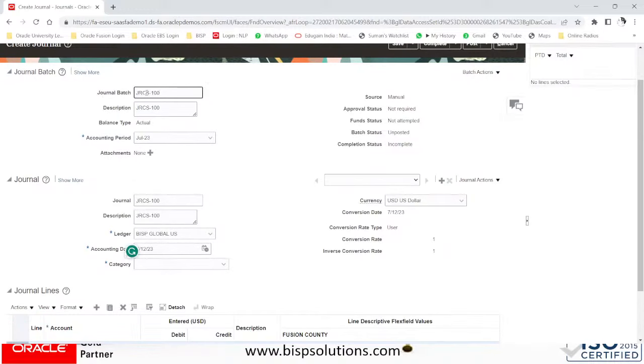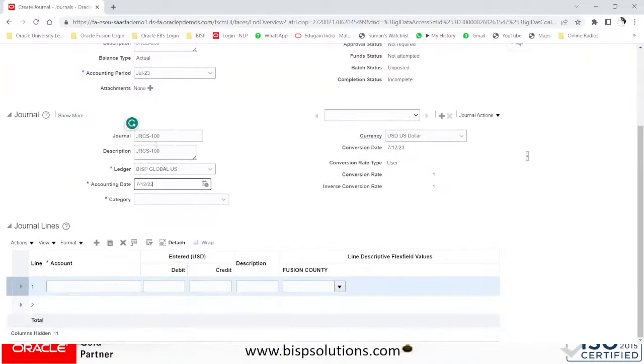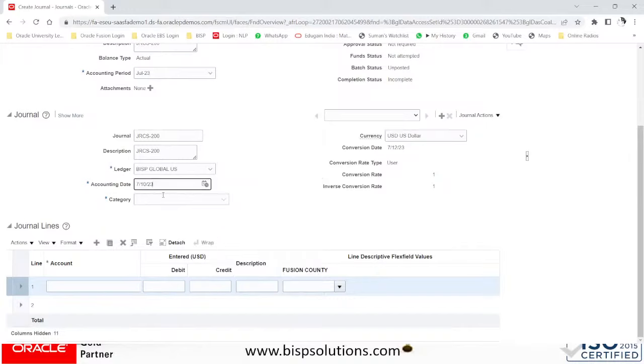Okay, here you see, select the same as global, and the accounting period, 10th I am taking.